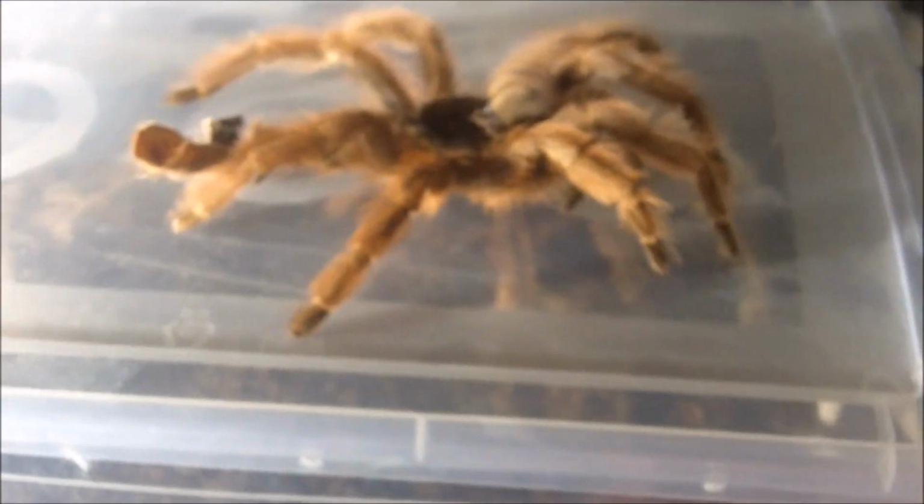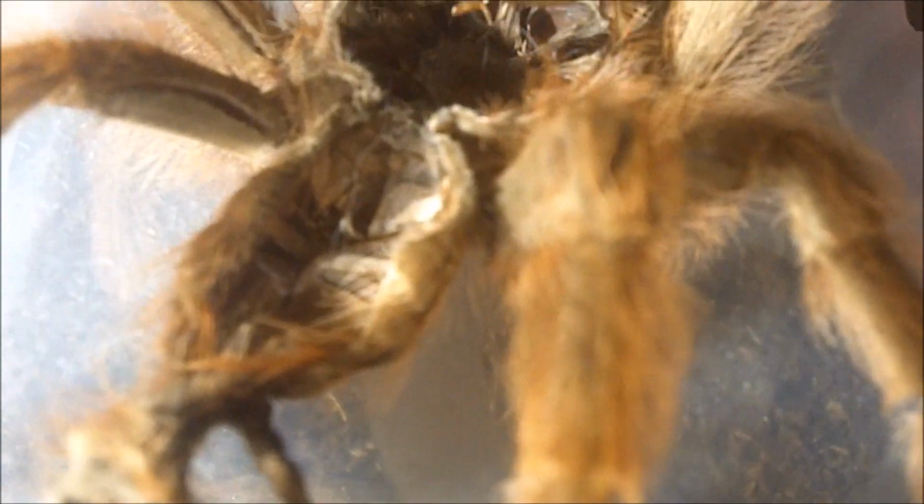So how do I tell if it's a mature male or mature female? Well, at that size it's known to be a female, but for those of you who are wondering how to sex tarantulas, I always sex them by molt, because when you sex by molt, it's almost 100% guaranteed if you know what you're looking for. It's very hard because the specimen is dried up a little bit, but let me try to zoom in with my camera so you can see where I'm starting to explain. Give me a sec. Okay.